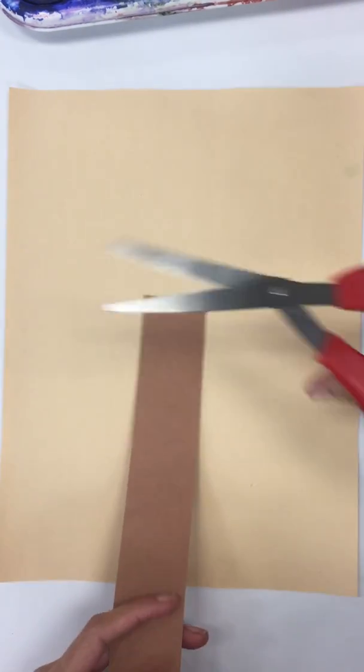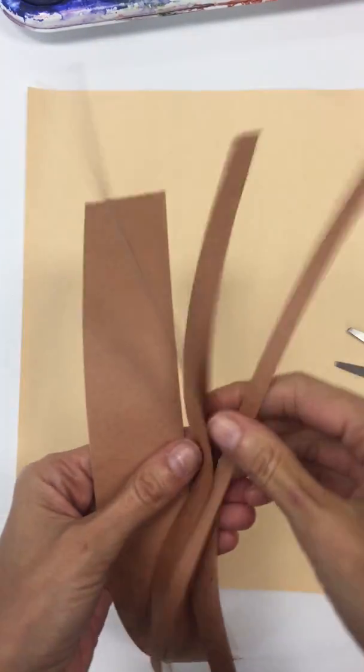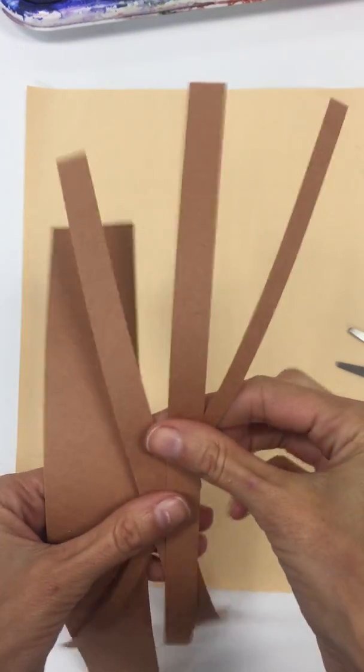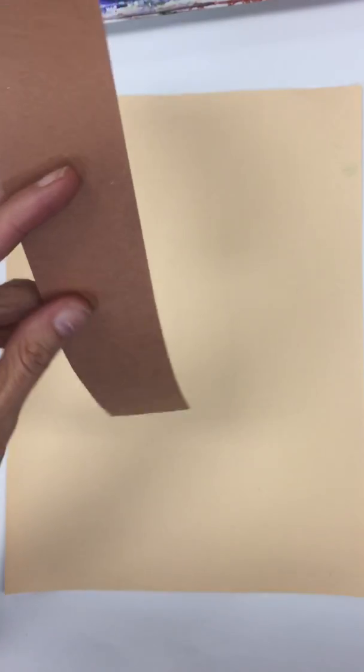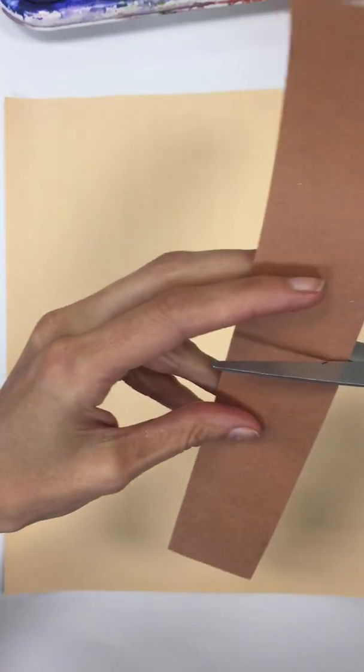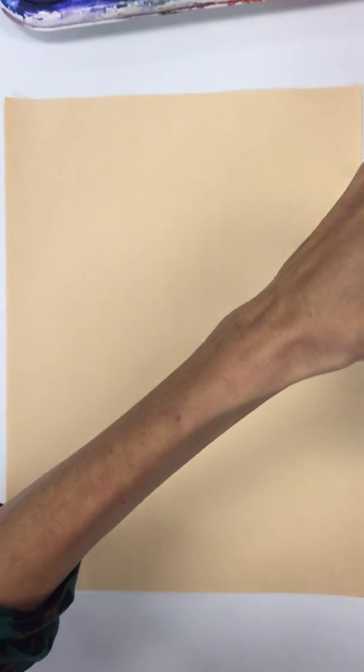Today I want to show you how to make this really gorgeous and adorable cut paper and sponge painting tree, perfect for the fall season. So we're going to start off with a few strips of paper. Got a thick one for a trunk. These will be some branches, and we're going to just cut them and glue them using the Y trick. This is a really great trick I love to show students. I like to shape this up a little bit. You don't have to do that to make it look a little bit like a trunk.